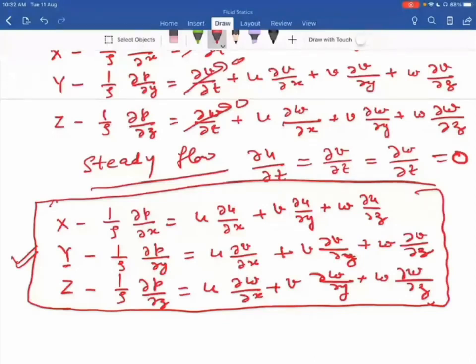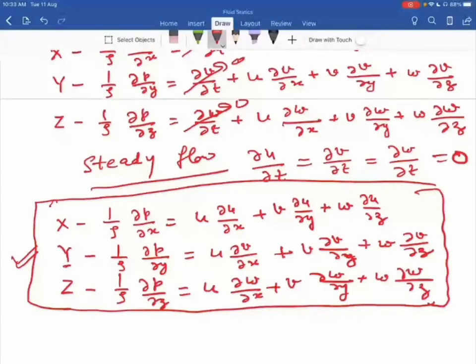अब हम यहाँ से ड्राइव करेंगे आगे कि कैसे हम इन कार्टेशियन फॉर्म से जनरल फॉर्म ऑफ यूलर इक्वेशन को ड्राइव कर सकते हैं. ठीक है? How we derive the general form of Euler's equation from a Cartesian form. ठीक है, उसके लिए डेरिवेशन जो है वो आगे स्टार्ट करेंगे हम. तो अब हम साथ साथ ये भी देखेंगे कि अगर हमने इस इक्वेशन से एनर्जी की फॉर्म में जाना है तो क्या होगा. ठीक है, तो यहाँ इस इक्वेशन के अंदर जो टर्म है दैट इज फोर्स पर यूनिट मास. ठीक है, तो अगर फोर्स को हम डिस्टेंस से मल्टीप्लाई करें तो आपके पास क्या आएगा, एनर्जी पर यूनिट मास. ठीक है, you have energy per unit mass.